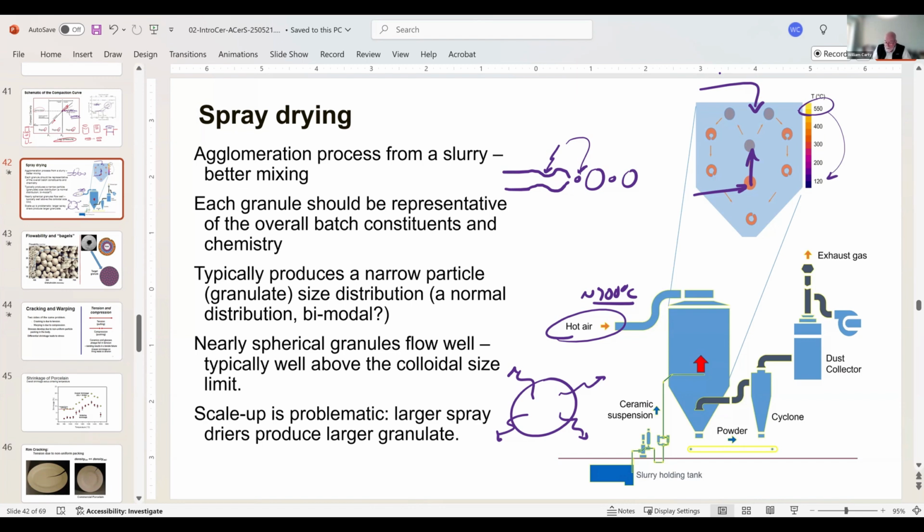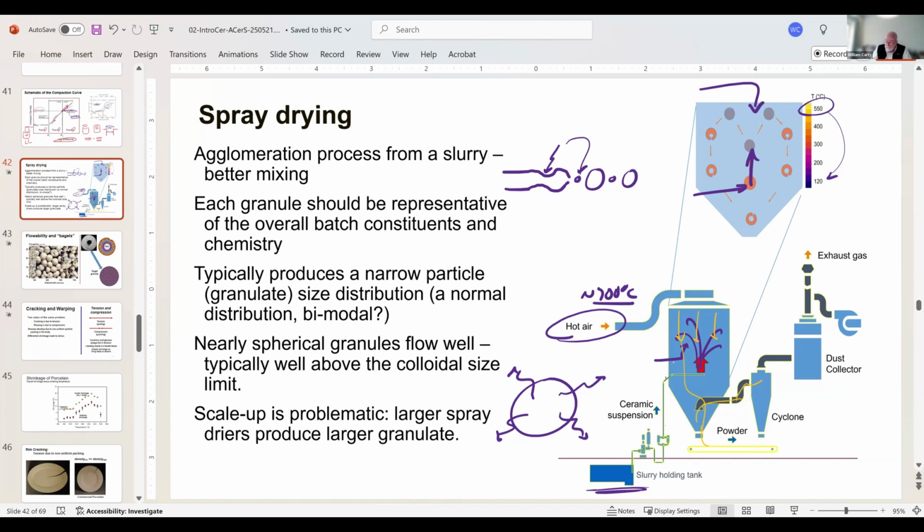So this is a general configuration of a spray dryer at the bottom. I may have a slurry tank underground. It's not important. Ceramic suspension gets pumped in and is sprayed upwards, okay, like this. Some actually have jets that come in from the side and spray up. It doesn't make a difference. This is called a counter current spray dryer. The hot air in the system is coming down, okay? And it's being pulled into the system and then it goes out. The exhaust comes out this way, okay?